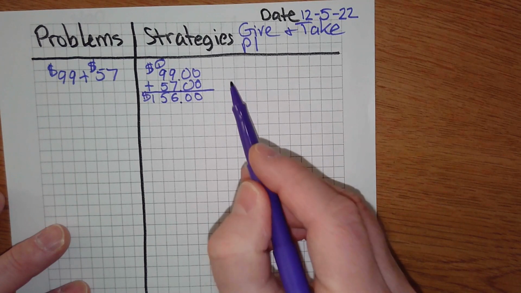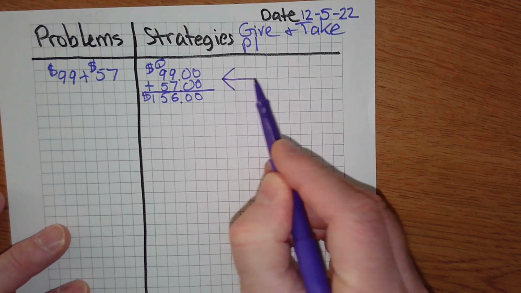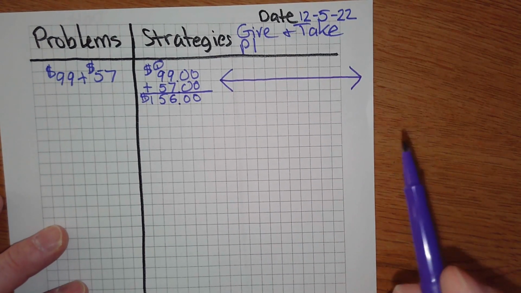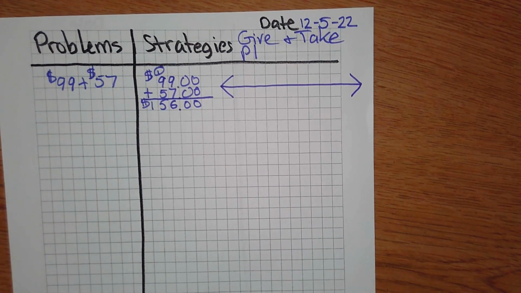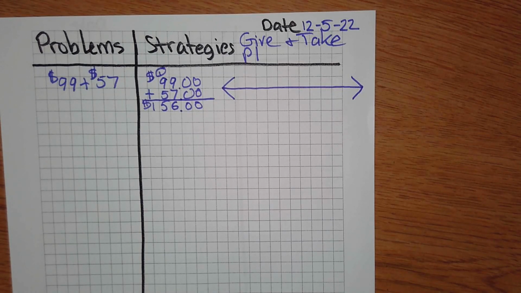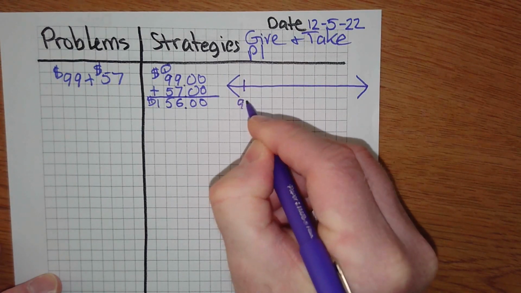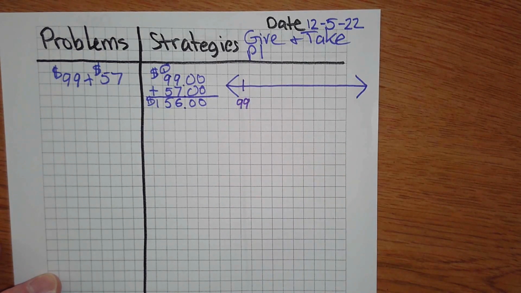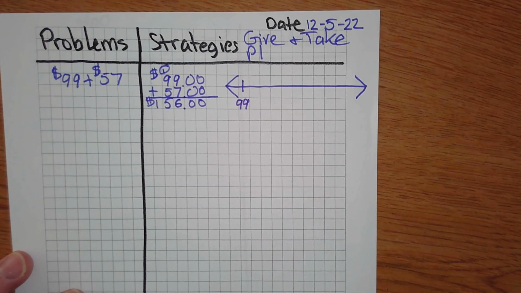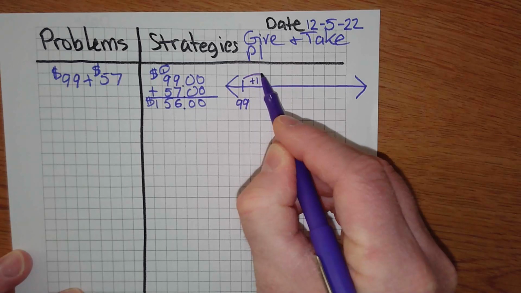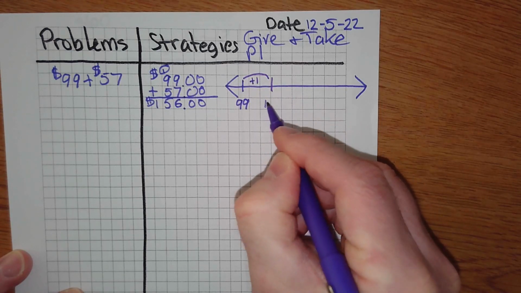All right, now for the give and take. Draw yourselves a number line. Do any of you remember give and take from last year or the year before? Some of you do. That's good. All right, here's the give and take for this method. Now 99, that's close to what? 100. So let's put our mark in here showing that we're starting at $99. And how far away is 99 from 100? From 100 bucks? 1. So we're going to add 1 to it, which makes it 100.